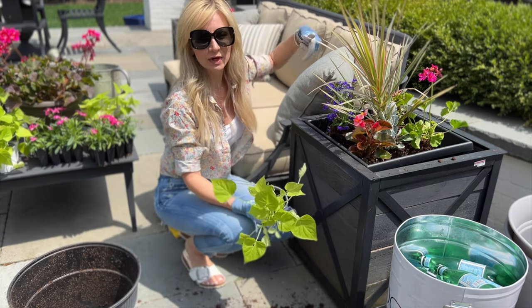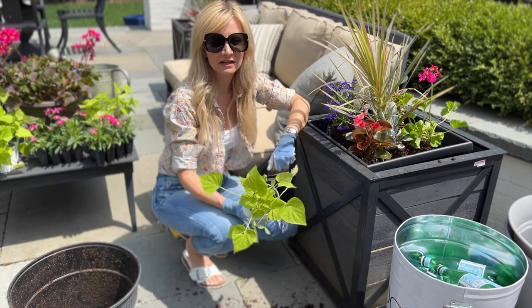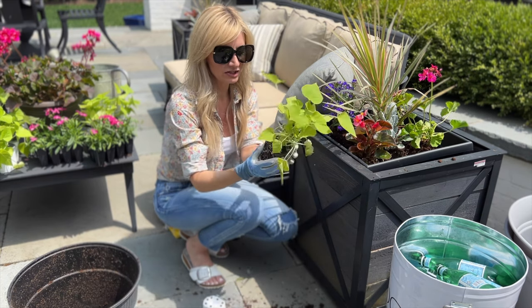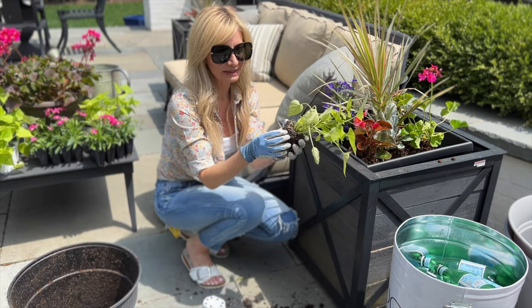I'm not going to do any trailing on this side that faces the sofa because it would just die. It wouldn't have enough light and nobody would see it anyway. And to get something out of the package, you just kind of gently massage it a little bit to loosen it up. You don't want to yank and tear apart the roots and separate the roots. And you kind of let gravity help you. You just kind of turn it upside down. Make sure it's loose. There you go. And then you're going to just gently massage just a little bit to rough up a little bit of the roots so that they start regrowing into the new soil.